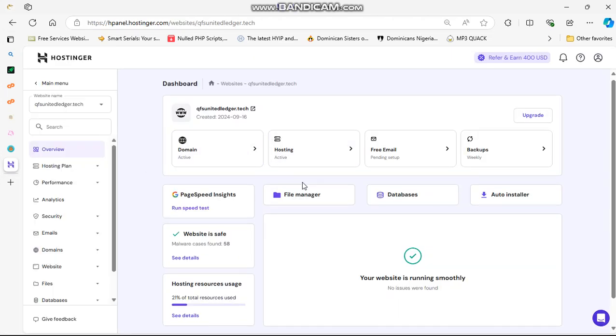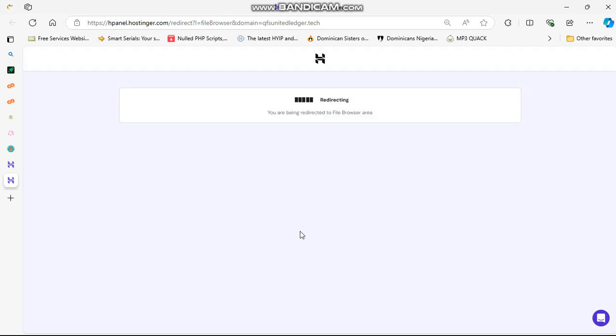When you come back to the dashboard, go to File Manager and allow it to load. Give it time. After it's done loading, it will open up the File Manager for you.